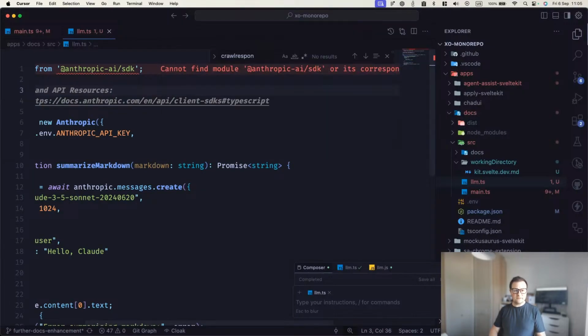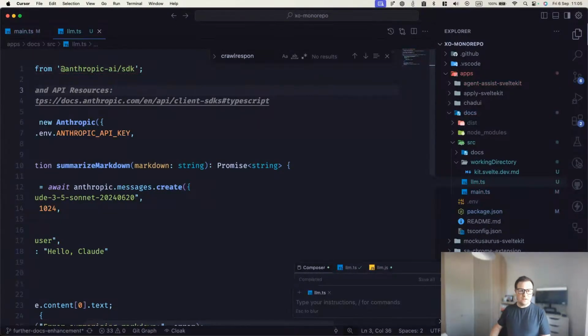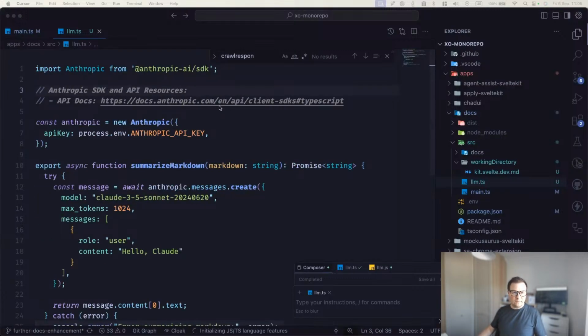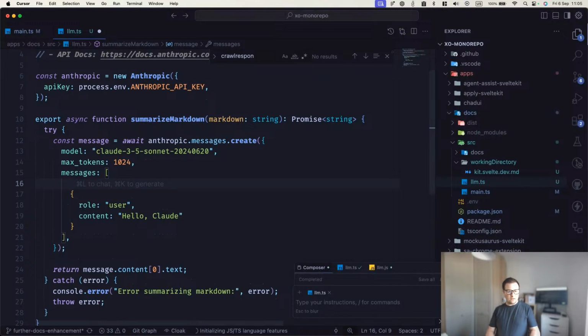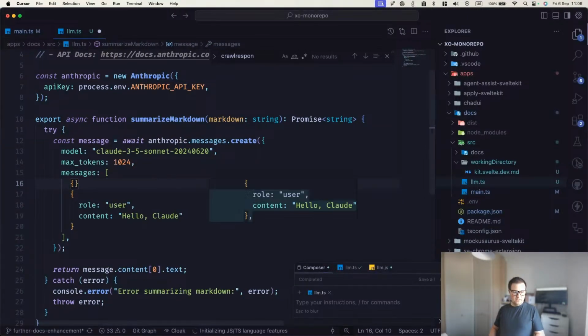Package. You know what? I gotta restart my TypeScript server. Sometimes you just gotta restart your TypeScript server every once in a while. I don't know what it is, but that's what the problem was. So let's see. We need a system prompt. So let's go ahead and do that. Is it listening? No, it's not listening.